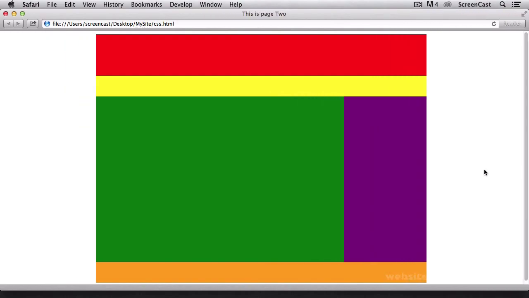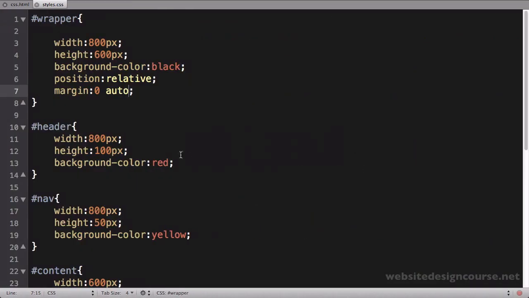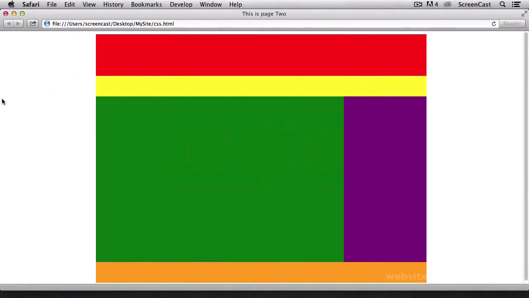The reason why this works, the first value here, again, this is CSS shorthand that we learned earlier in this series. The first value refers to the top and bottom margins. So I'm setting top margin to 0, bottom margin to 0. The second value refers to the left and right margins. So here we have left auto and right auto. Now auto basically makes the margins the same. So it tries to make the left margin the same as the right margin.